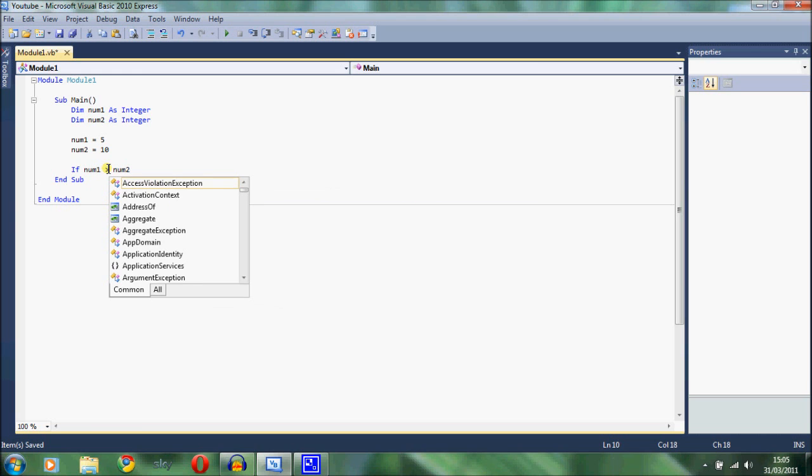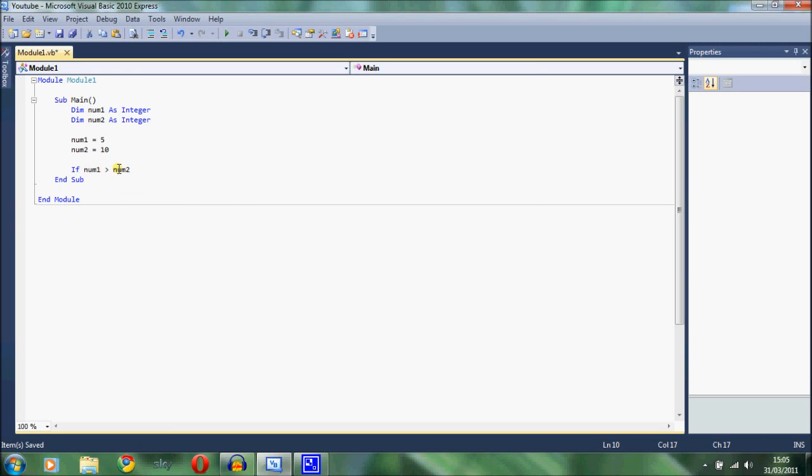So if num1 is greater than num2, then, and then hit enter, and that'll bring you to the next line, and it also automatically puts in end if in. Now you don't need to worry about that for now. So basically what that means is that if num1, 5, is bigger than num2, 10, then do what's inside of this. So in here, do what's in here.